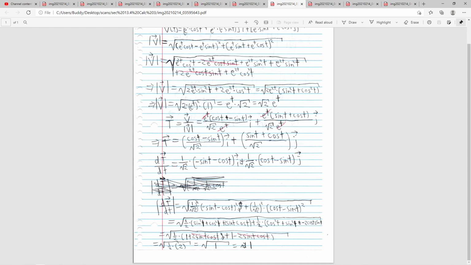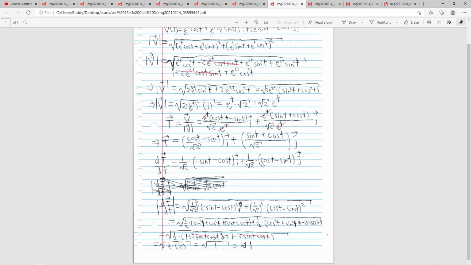So that being said, the derivative of this is not too hard to figure out. You just take out 1 over square root of 2 from both of them. And you have the derivatives of the sine and cosine functions as we've done before. That's very simple at this point. Really, the biggest challenge sometimes is just keeping track of your plus and minus signs, so you don't get confused when you're doing these derivatives over and over again.